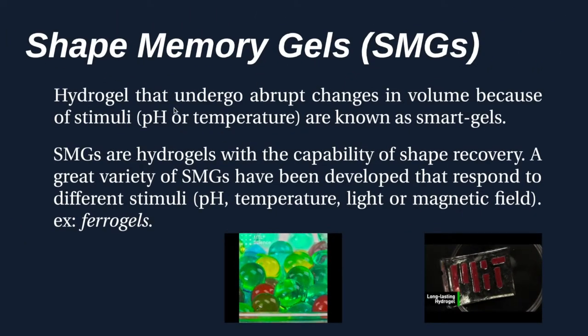So this is called the hydrogel, like this one. Hydrogel is like a jelly. If you put in the water, it will have properties like water. When you put in the dry or no water, it will be like a gel. And there are smart gels where they can change the volume because of some stimuli.